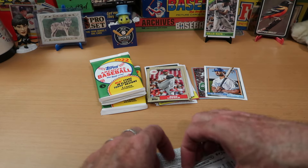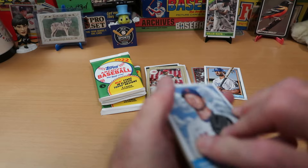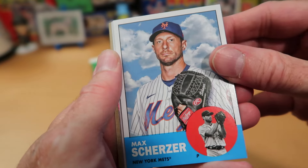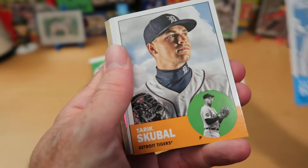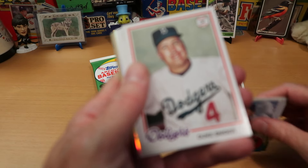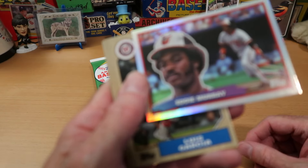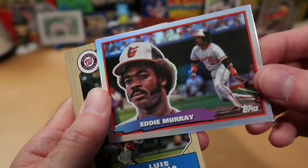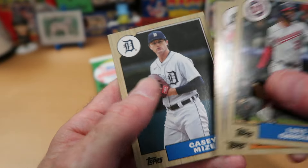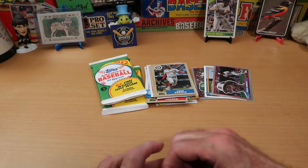Let's see what we get out of our next pack. Head over to Average Joe's channel and watch his video. See how he does, and let us know in the comments who you think gets the best cards today. Max Scherzer, looking like the elder pitcher that he is in the league right now. Tariq Skubal and Luis Castillo. We've got Duke Snider in the 1978 design — nice to see that. Richie Ashburn, another Hall of Famer there. And Eddie Murray is our big baseball foil — that is pretty sweet. I collect Eddie Murray, so that may be a Wolf Lair card for me. Luis Garcia, Jazz Chisholm Jr., and Casey Mize finish off that pack in the 1987 woodgrain design.